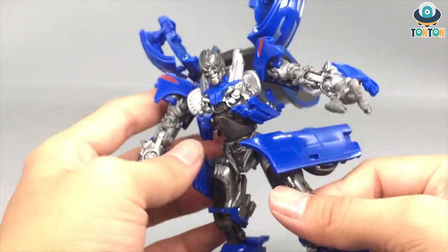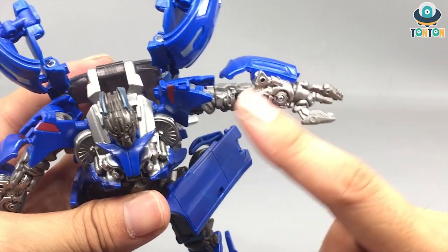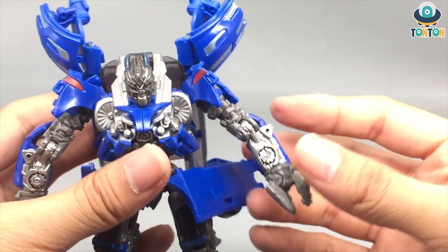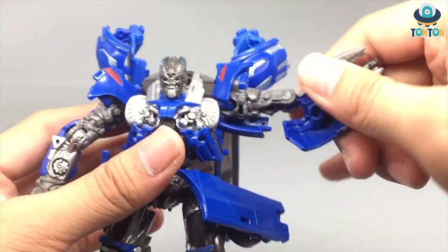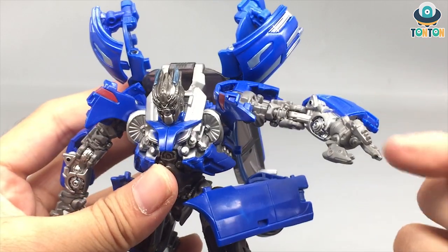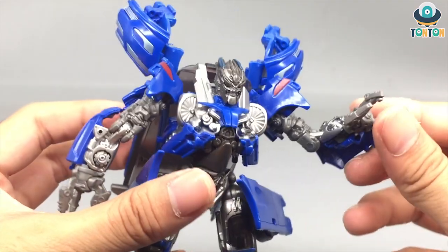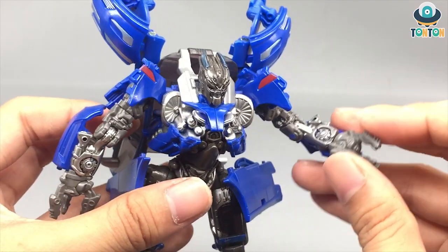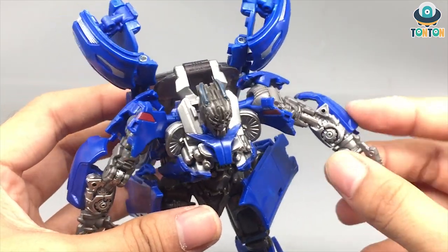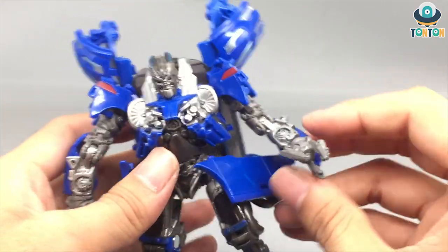And moving up to the highlight, I believe, which is the arm section here. This is really nicely articulated, and you got a lot of paint here and there. The armor on the side of the arms, normally I would hate this idea and wish that they would be clip-on, but for Jolt, somehow it makes him look really strong. I guess that is because he doesn't have a finger hand, but a claw hand, and that is really nice. And of course, you can remove one of his fingers, but that should be for later. Now I'm just gonna put it back in.